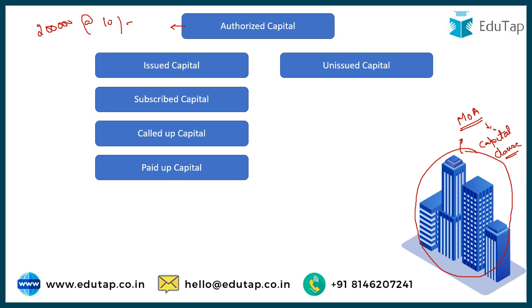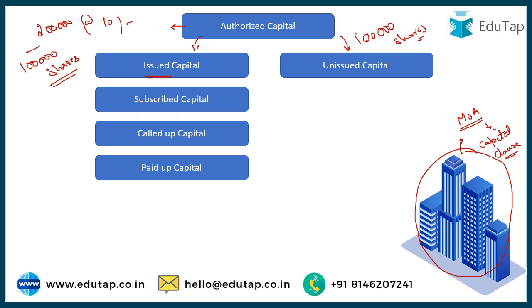So this is the authorized capital. It is the nominal capital. It is the capital with which the company has been registered. Now, the company may not feel the need to issue the entire 2 lakh shares at the very beginning. The company may say, okay, right now I would only issue 1 lakh shares to the public. So 1 lakh shares is going to be the issued capital. That part of the authorized capital which is actually issued by the company to the public is going to be the issued capital, and the remaining 1 lakh is going to be unissued capital. 1 lakh shares are unissued.